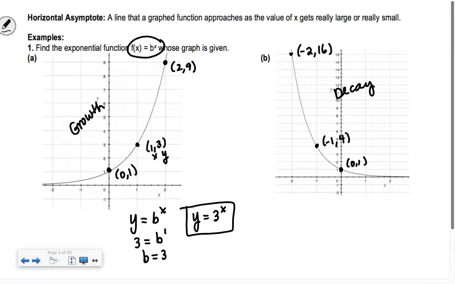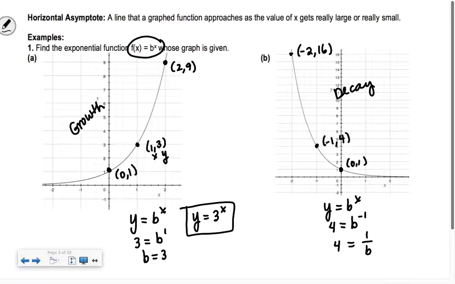We look for places where it's crossing exactly on those corner points. So if we have y equals b to the x and we plug in, let's say, -1 and 4, I have b to the -1 is equal to 4. So someone in the first class said b equals -4. B equals 1/4. Yeah, b actually equals 1/4. It's not -4. Do you guys see that? Because it's b to the -1, which means 1 divided by b is equal to 4.